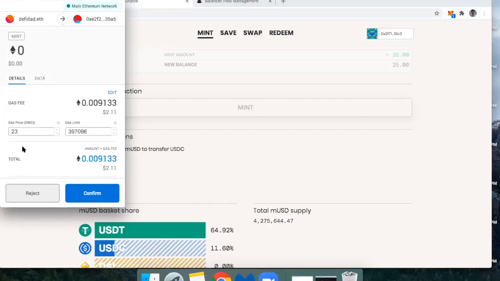I want to note something here that I'm about to pay about $2 in gas, and normally I'm working with a little bit larger amounts of stable coins. So you just want to think about what am I ultimately earning here and how much am I paying in gas? Because in this case with 25 stable coins, I have to earn back at least $2 in interest before I break even. And $2 divided by 25 is 8%. So the interest rate is higher here, but again, I think it's just mindful to think about how much gas you're paying and how that ultimately eats away into my profits.